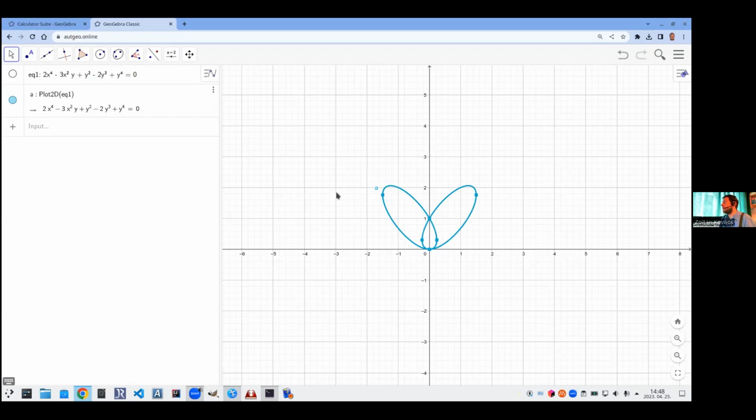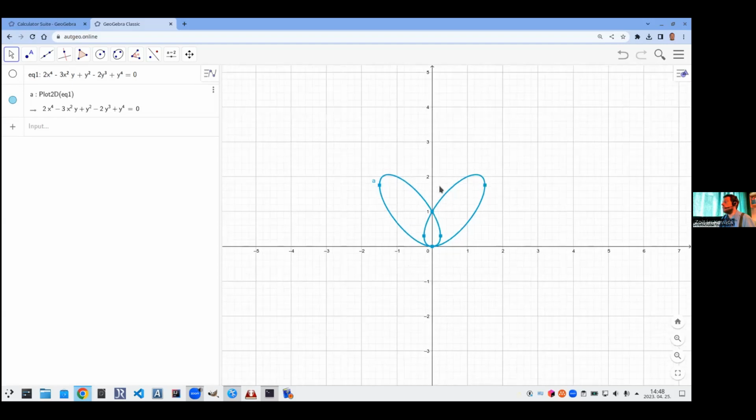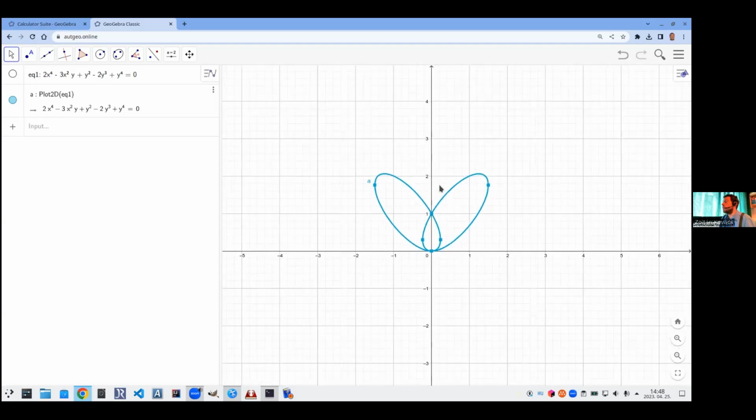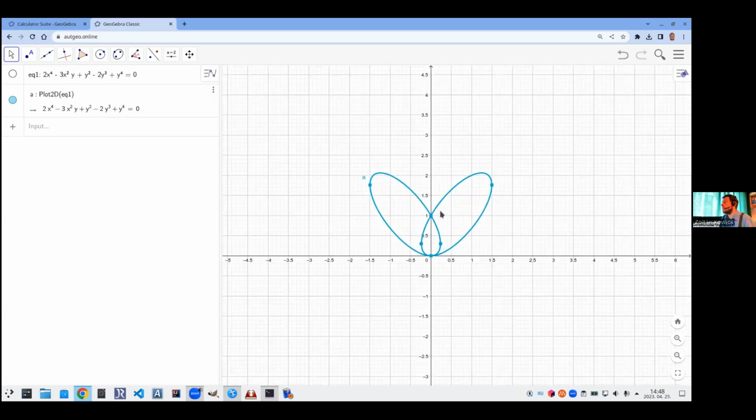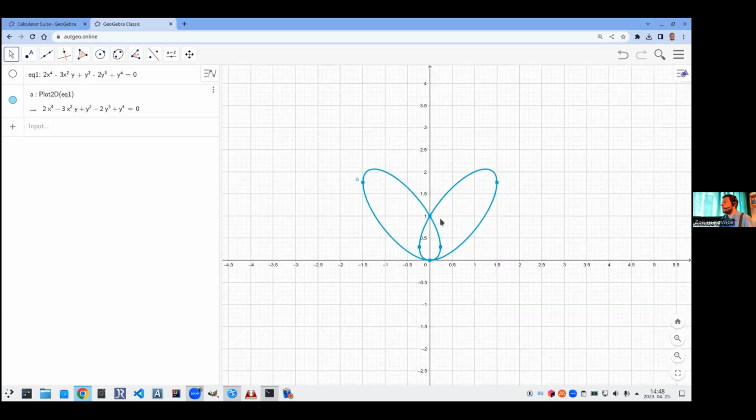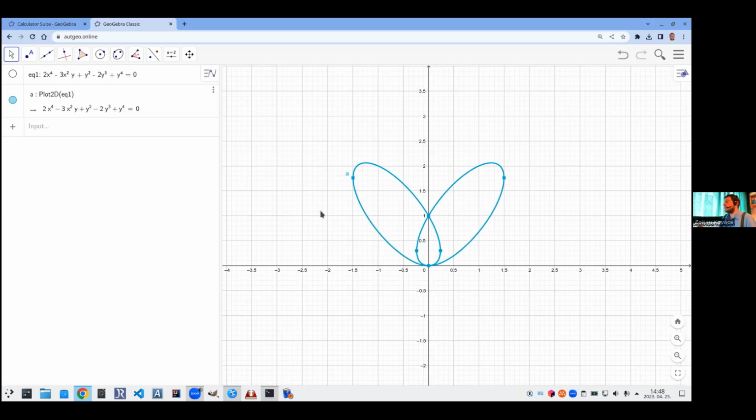So we get a completely working and accurate curve. Well, the zooming is not so quick in the web version, but it's okay. So not so slow, but not very fast.